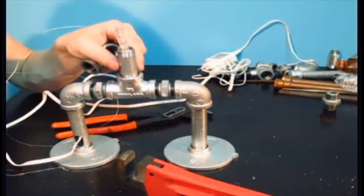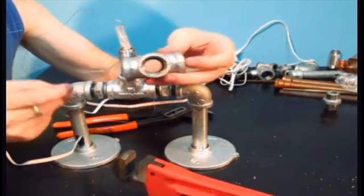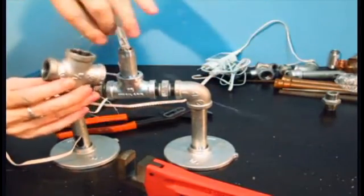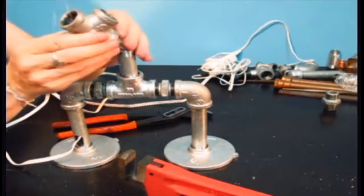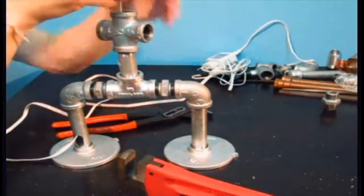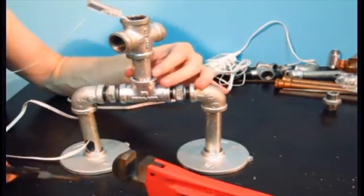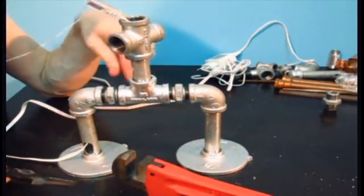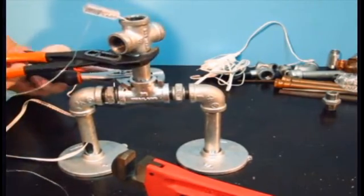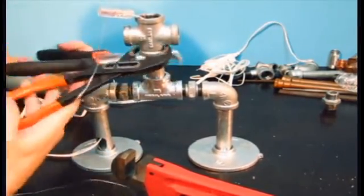Lovely. So next we're going to add our cross T. So again, get your wire, push it through. Okay, again, push and pull. Alright. Okay, we're going to tighten this cross T until it's straight with the body. Okay, that'll do it.